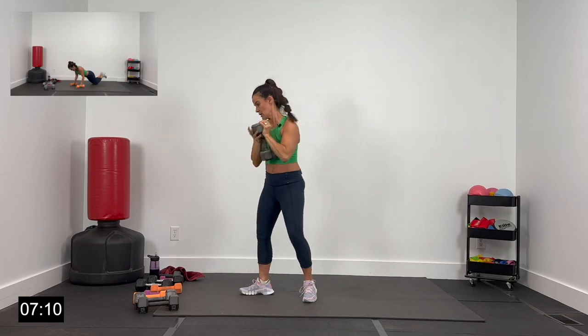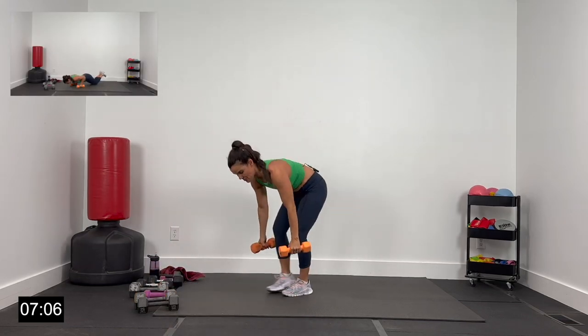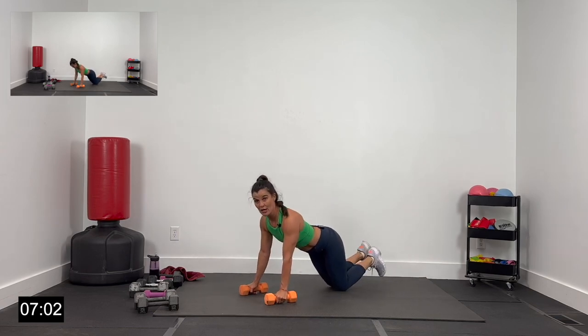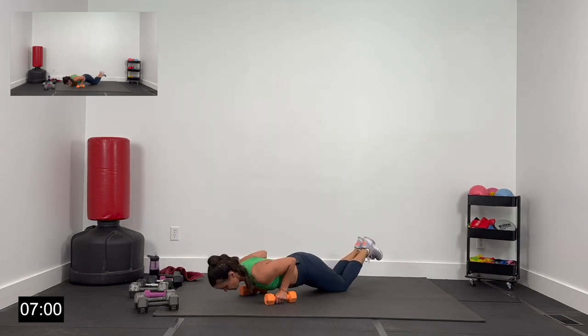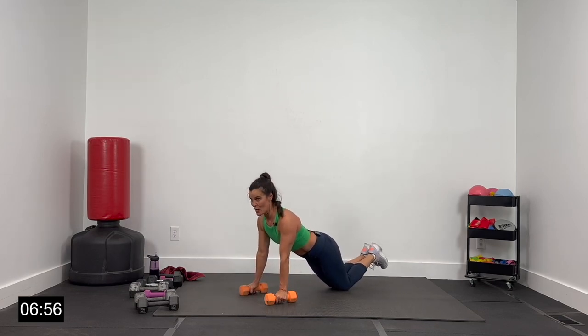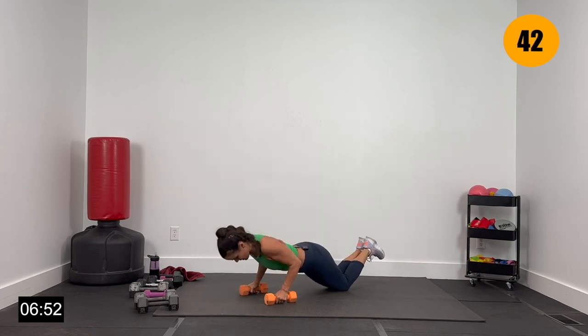Good job. We use it a lot in full body workouts. I'm gonna use it right now with my tricep push-ups. Feels better on my wrist. Core nice and tight. Elbows along the rib cage. Elbows going back and up, right? Core tight. Let's go 2 and 1 right here. Last tricep exercise right here.